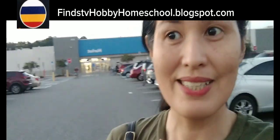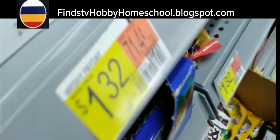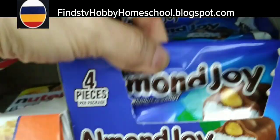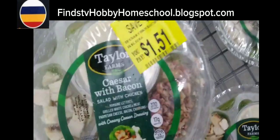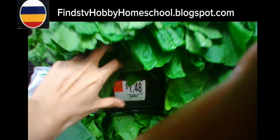Kasi before I was warned that I cannot do vlogging inside, so anyhow, Walmart. We're just gonna buy basic things. Favorite na ate yan. Ito favorite ko ah. Show you, this one is my favorite. Oh my gosh. It's my niece and nephew's favorite, Twix. And there's another size, so oh my god. Cookie dough, can I see? Ben, she also likes Buen. Cookie dough, this one is on sale. We're going to have this, plus the junk. And then, we go. So, yun, may balance. So, I'm going to buy this one.